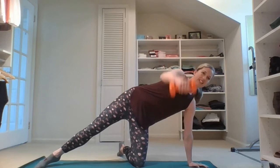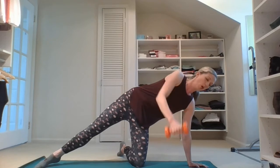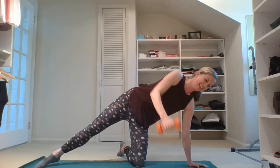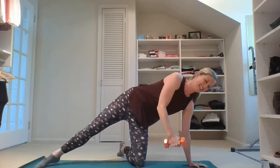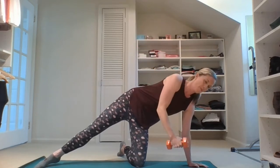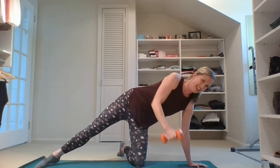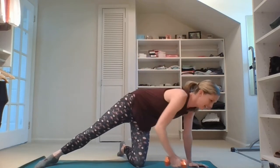We lift, front, open it, side, and down, front, side. Three more, front, side. We got this. I know it's tough, two. Last one, try not to swing it, front, and side. Little rest. Now, stretch that out.